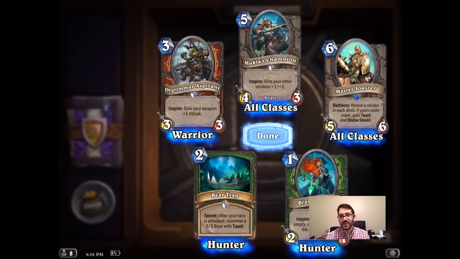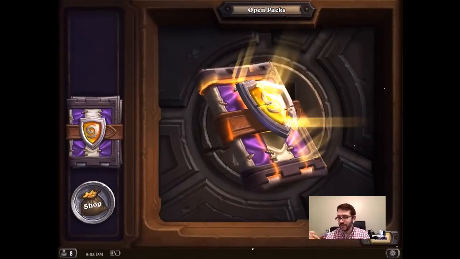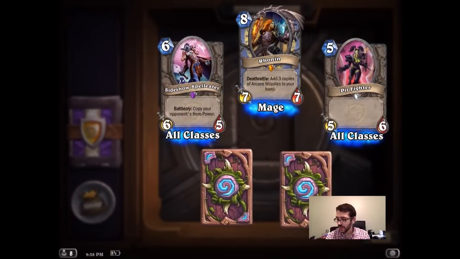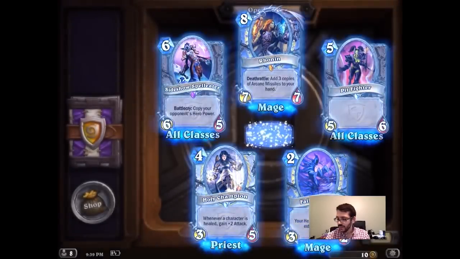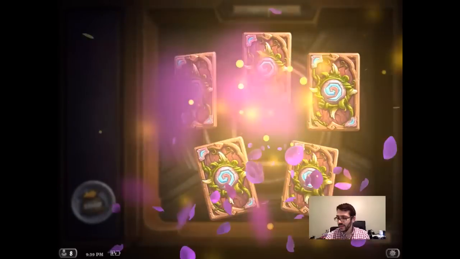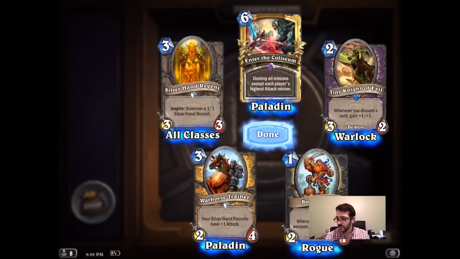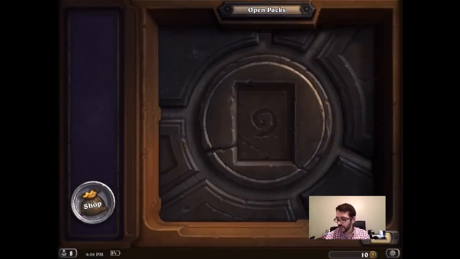Master Jouster. I'm gonna have nightmares about the Master Jouster just constantly following me, hounding me. Oh, there we go. Mage, Ronin, add 3 copies of Arcane Missiles to your hand. So actually pretty strong. I'm gonna have to start playing Mage. I don't even know. Enter the Colosseum. Those are all cards we've seen, but that one is gold, which is great for dusting.